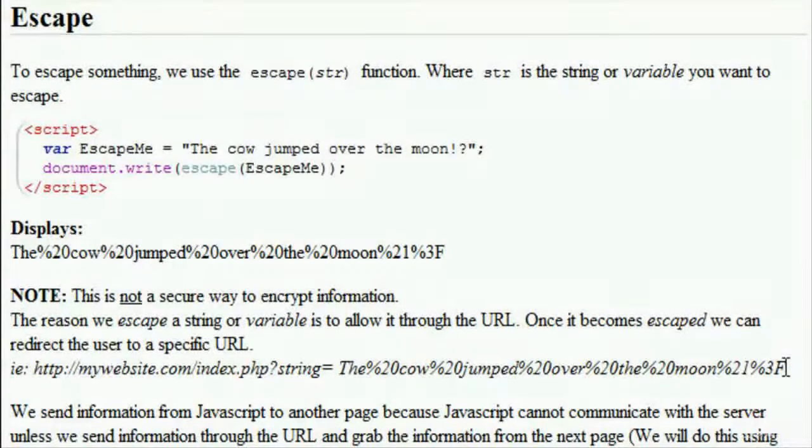because JavaScript is a client-side scripting language, meaning it runs on your browser and the server has nothing to do with it. And PHP is the other way around. PHP only acts with the server and does not have anything to do really with the client, or in this case you or your JavaScript. This is one form of how they can meet kind of in the middle and get information from each other.